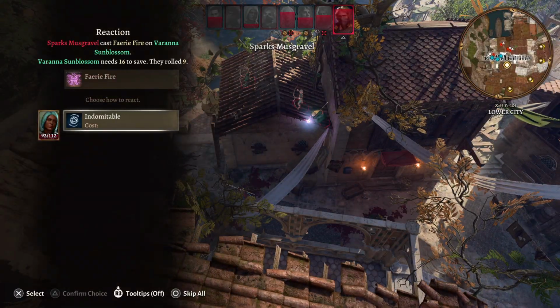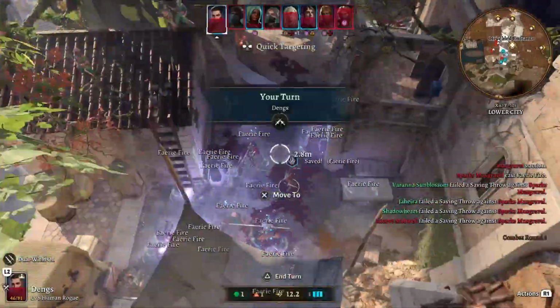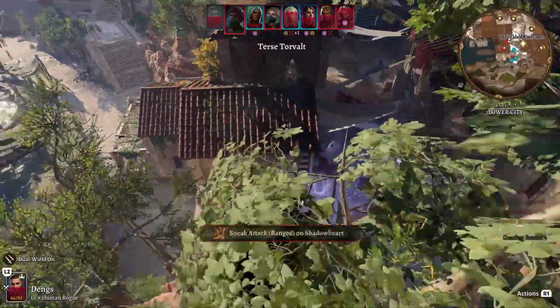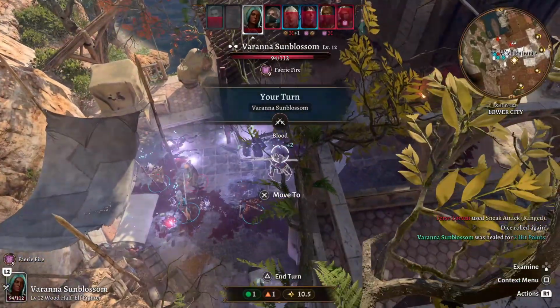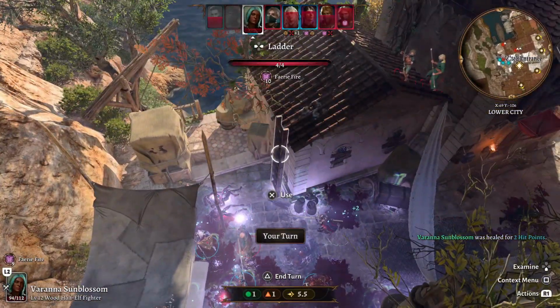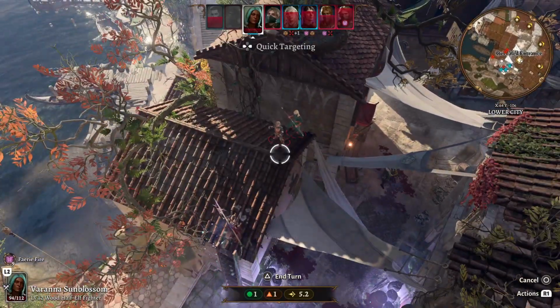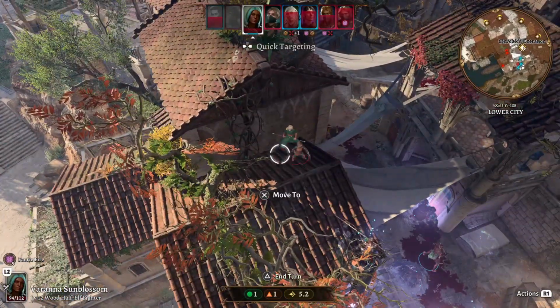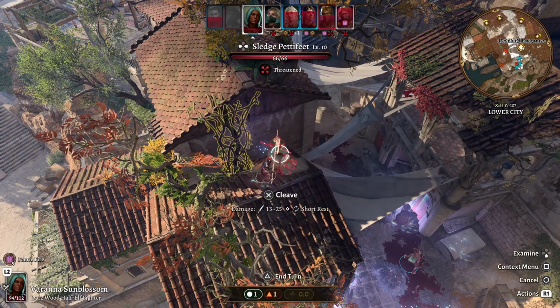Now you see we get to benefit from using our Indomitable, so let's do this for our saving throw. And let's hunt down the enemies. So let's come use the ladder. And maybe we can get behind the enemy here, because using the Helm of Vigilance means we can do Cleave.